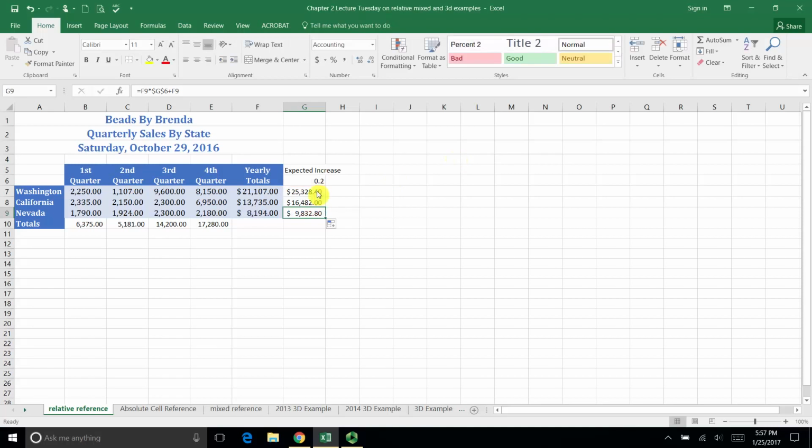So by typing my formula correctly in this cell, I've said, hey, I want you to continually look back to G6 to multiply to the increase. Now the benefit is I can come back up here and say, what if I increased it by 10%? Or what if I increased it by 25%? All three of these formulas will update because I created my initial formula correctly. So that's the difference between relative and absolute.